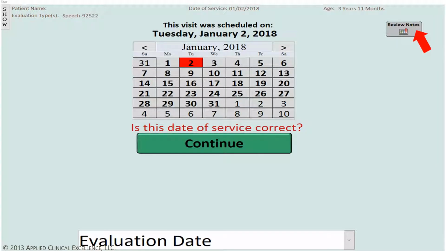Tapping on the evaluation document attachment will automatically navigate the user to the calendar form on the evaluation. You will note in the top right corner there is a new button that did not appear previously when the user was entering their evaluation data. The button is entitled Review Notes. This button appears on each form in a reviewed document. By tapping on the button, the user may view the clinical reviewer's notes and considerations for the entire document.